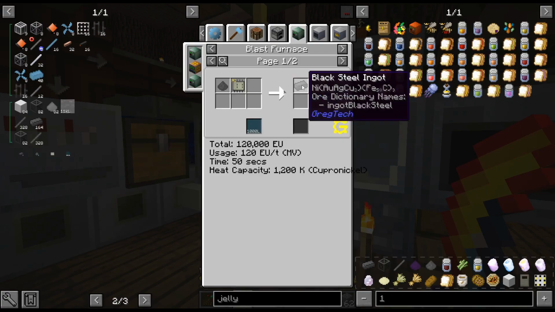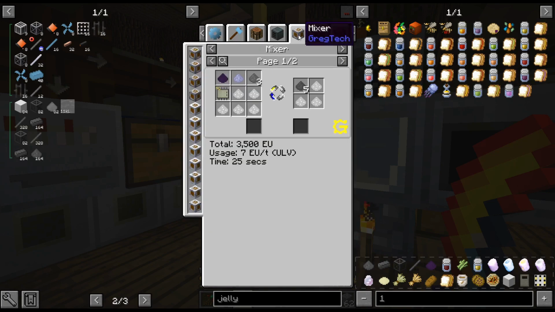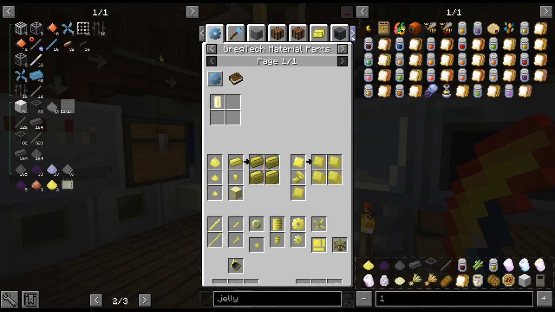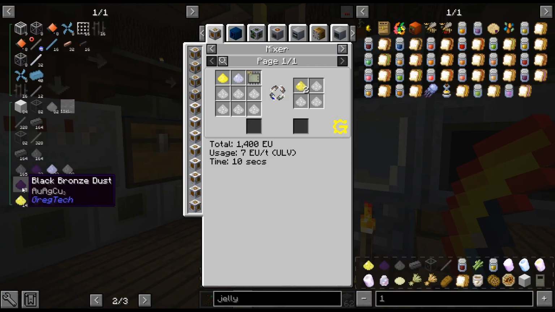I guess if I could add that, and then I could do that, and then that, and then that, and just link them all. And there we go. Well, that gives me a better idea. So now I know I have to craft up 14 electrum.